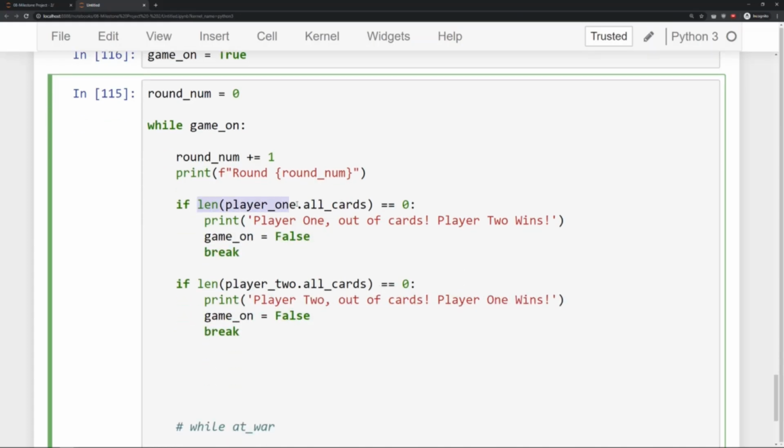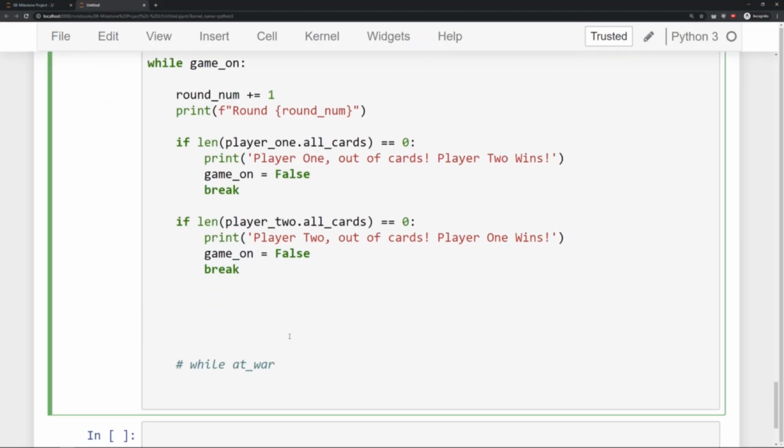So if the length of player 1's cards is equal to 0, then they're out of cards and player 2 wins. Game on is equal to false. Break out of this whole loop, break out of all logic that's happening here, and the game's over, round number, whatever. Then player 2, if the length of their cards is equal to 0, they're out of cards, player 1 wins, same thing. Otherwise, the game is still on.